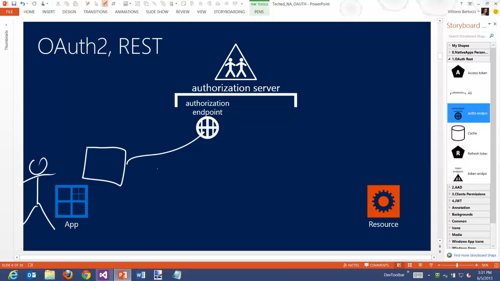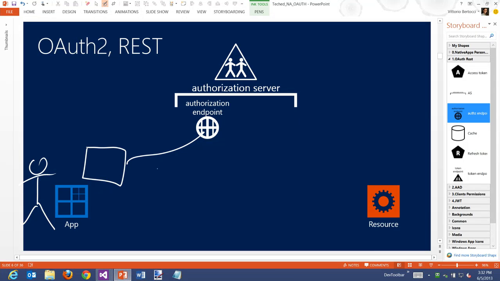This thing lands on the authorization endpoint. Now, at this point, the authorization server does whatever it deems necessary to first recognize the current user, so that it can be established if the user is the owner of a resource that you are trying to access. And second, if necessary, it will display some UI for asking the user to grant consent. Let's say that the user will be asked, are you OK with that application accessing that resource on your behalf? I know that on the client it's kind of weird.